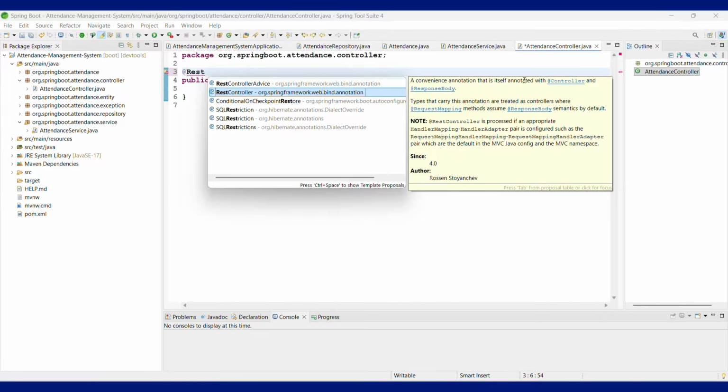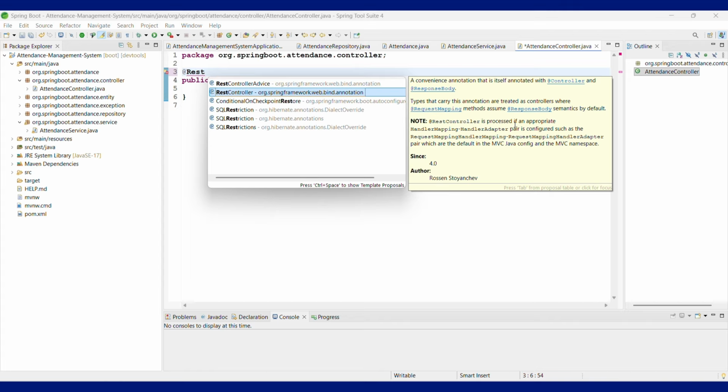A convenience annotation that is itself annotated with @Controller and @ResponseBody. So it is a controller which controls our program. Types that carry this annotation are treated as controllers where request methods assume @ResponseBody semantics by default.